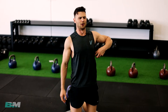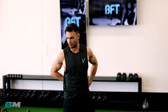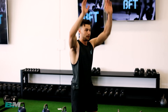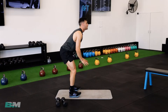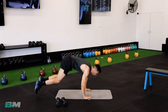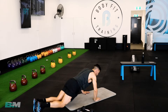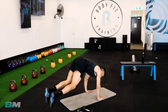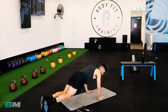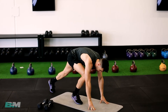15 seconds break — burpees next. We're going all the way down to the ground if you can; if not, just a step out, step in and sweep. Big jump out, chest on the ground, big jump up again. Everyone hates burpees but they're pretty good for you. A little tip — push up with your arms as fast as you can to get a bit of space so your legs can get up.